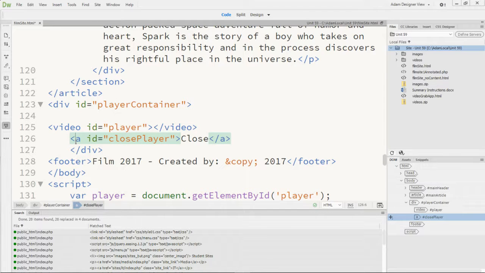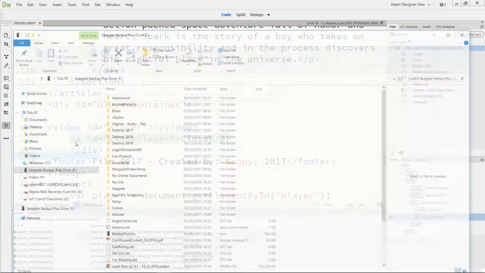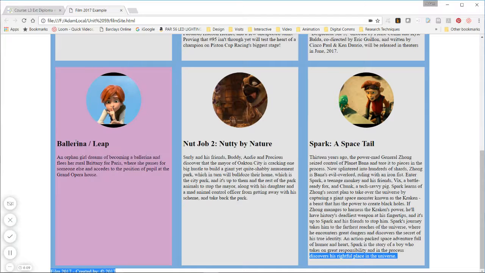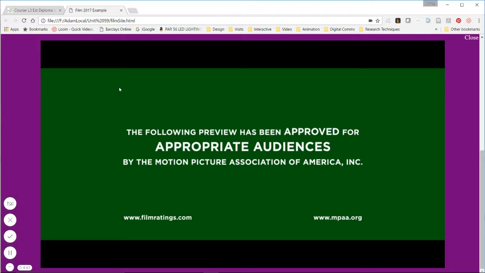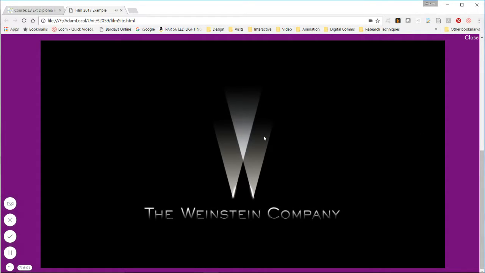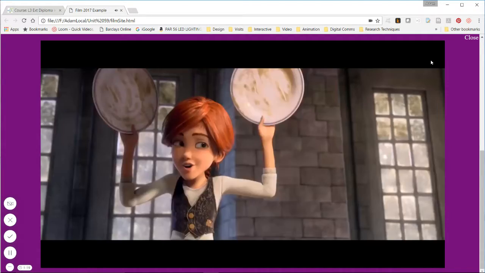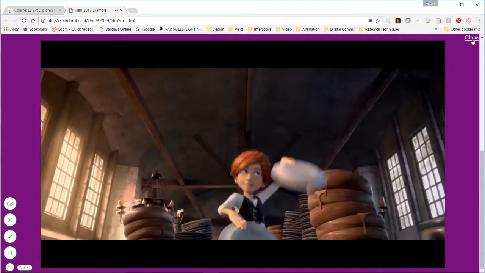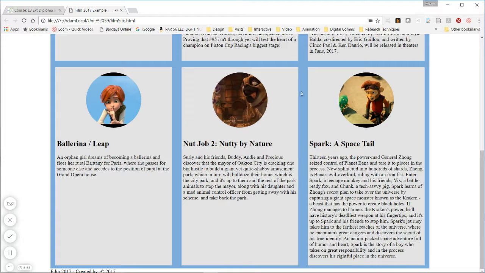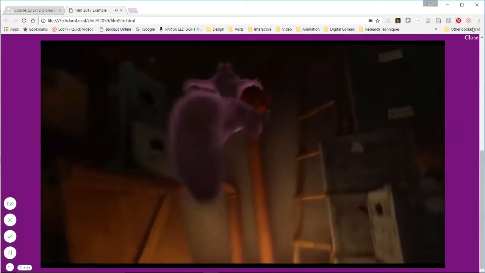There's also going to be a close link. So we just go back to the example. If I click on this video, you'll notice there I've given it a purple background. There's a close link there, and they're set to autoplay. There we go. And they all do that, essentially.